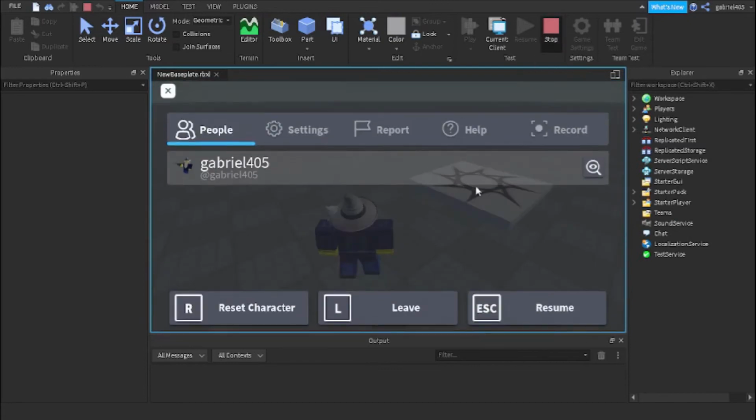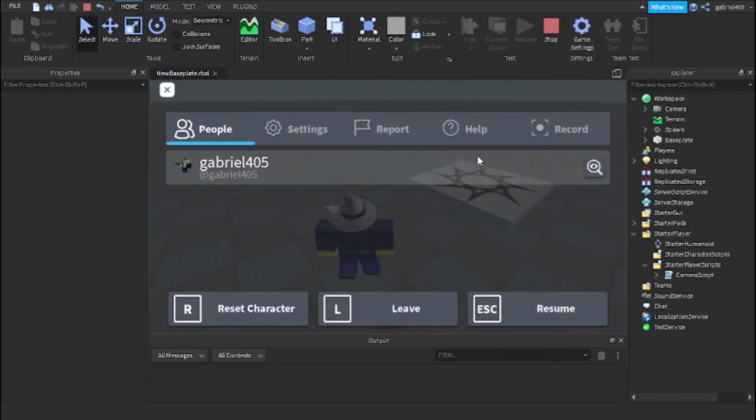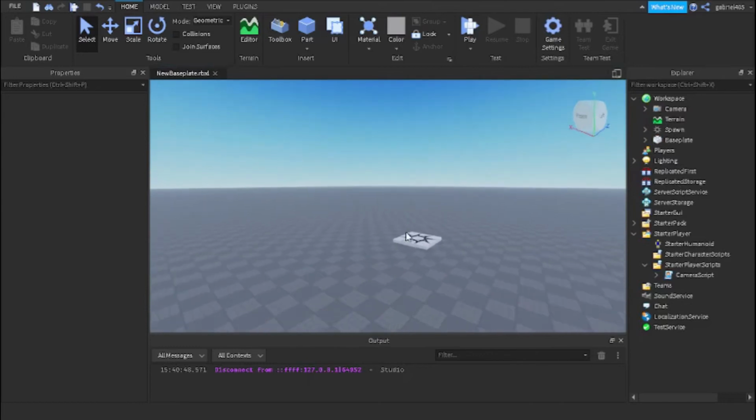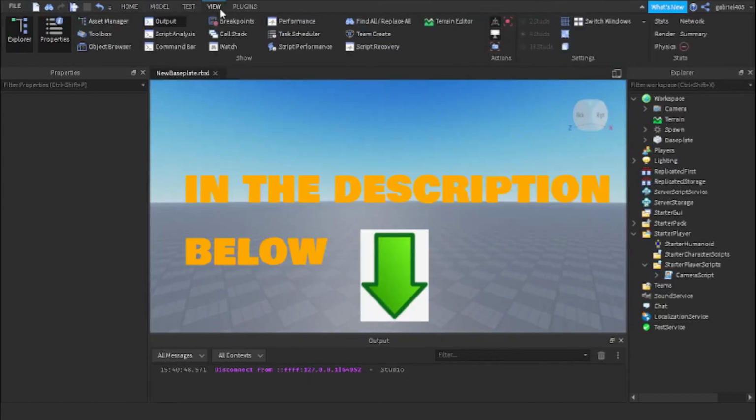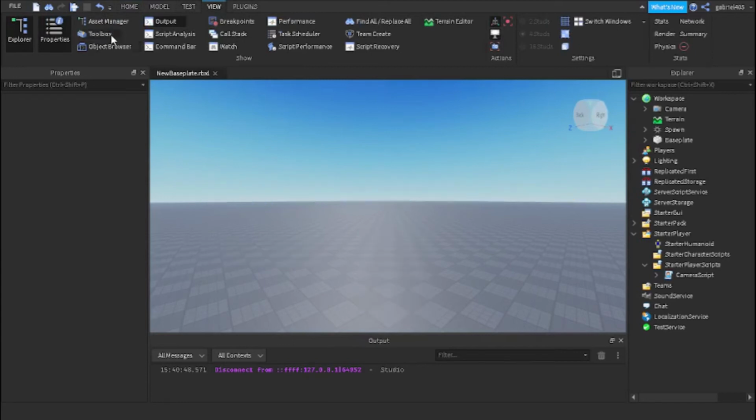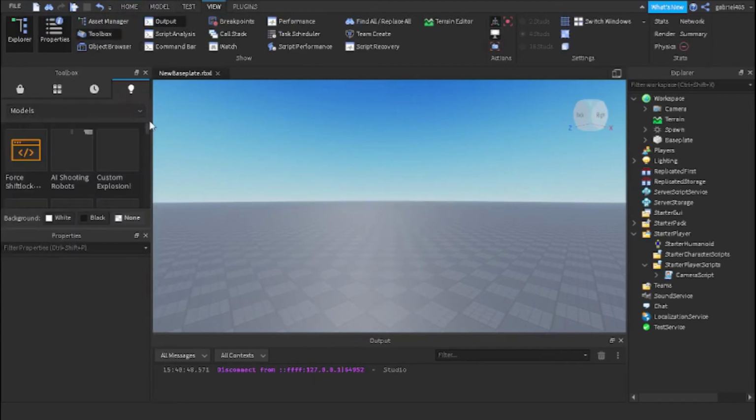Let me show you how to get this script. I already uploaded the ID to Roblox, so it should be in the description below of this video. Once you get the model and insert it, it should bring you to the Roblox page, and it should say insert model. Once you insert it, check inside your toolbox in Roblox Studio, go to recent models, and you should see Force Shiftlock by Gabriel 405 because you added it.